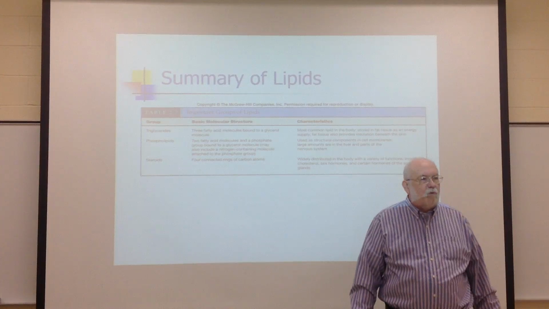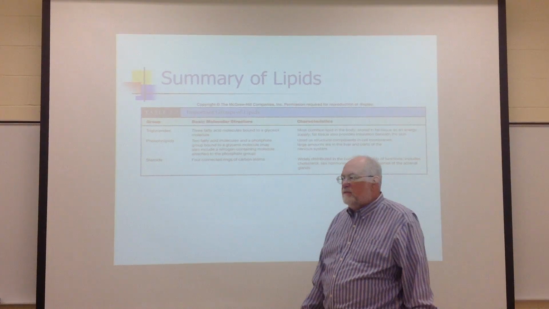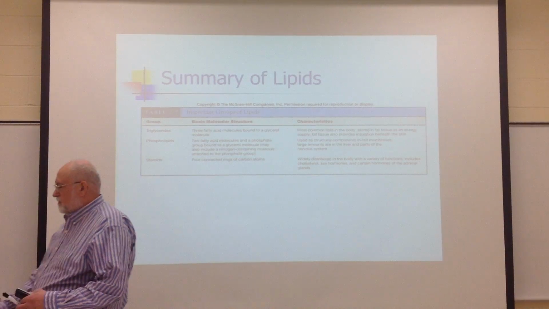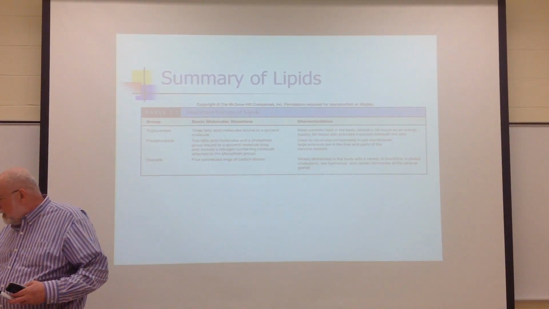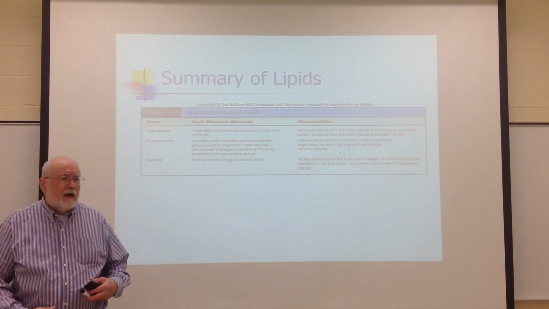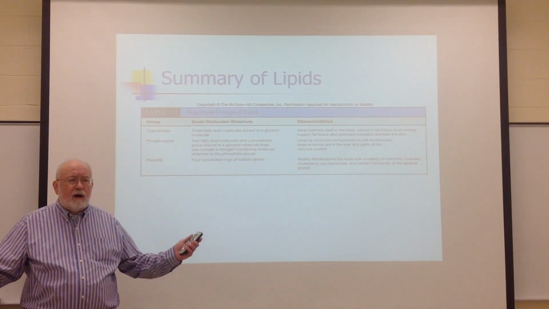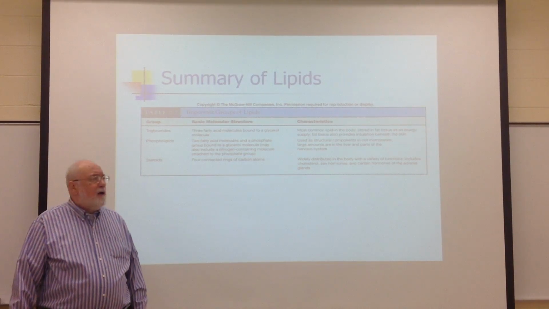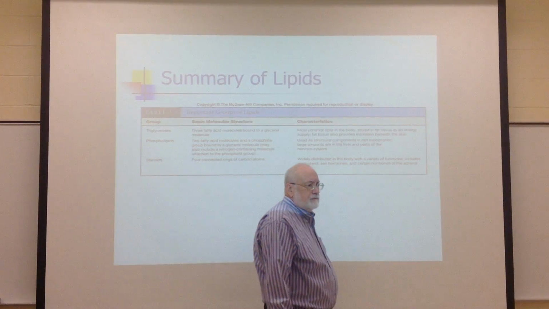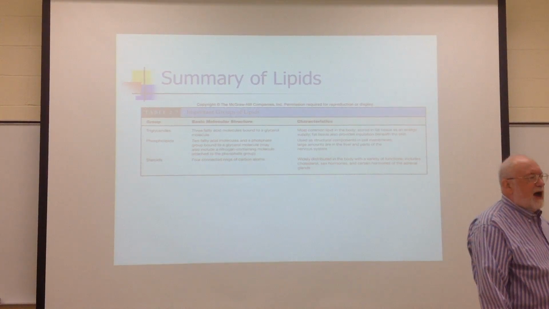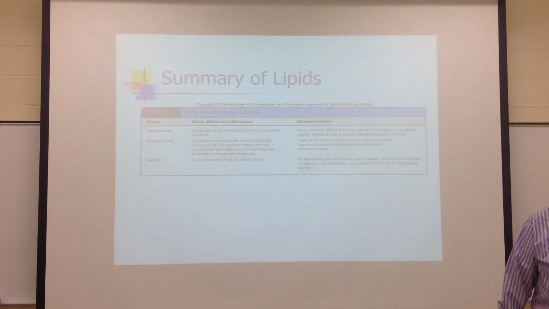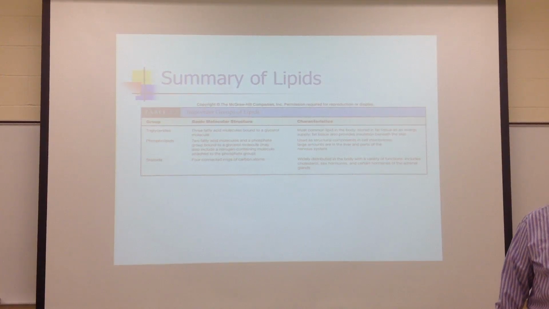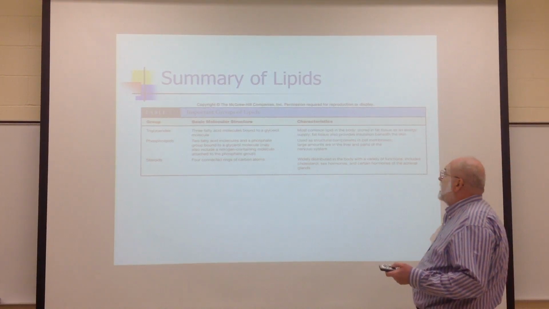Okay? And then we have sterols. And the sterols, 4 fused carbon rings. What's that 4 fused carbon ring thing called? Sterane skeleton, yes. What's it made of? Just carbon and hydrogen. Cholesterol, carbon, hydrogen, and 1 oxygen. That's it. Right? Where do you find cholesterol? Membranes, right? Some in adipose tissue, right? And what else is it used for? Making hormones, particularly the sex hormones, are derivatives of cholesterol.